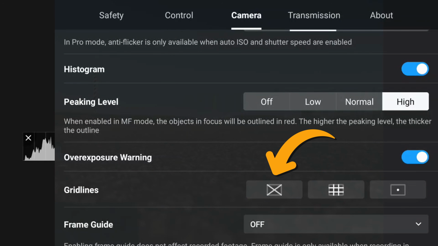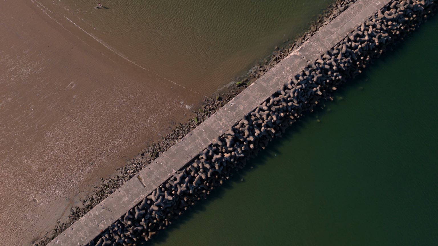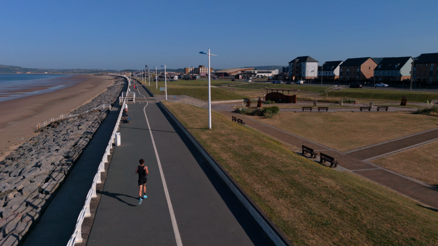With the other two options, the diagonal lines I very rarely use. The center point, I find it useful if I'm doing things like a top-down shot because it does help center the compositions for some of the shots. So as I said, you need to think about composition. So before taking your shot, you need to ask yourself, what is the subject? Try using roads, rivers, beaches, coastlines as leading lines to guide the viewer's eye.